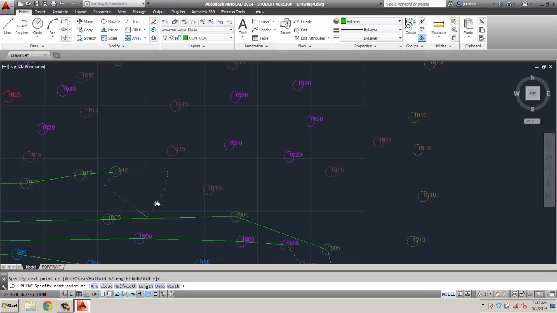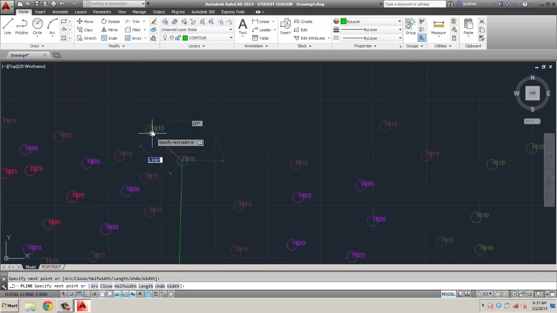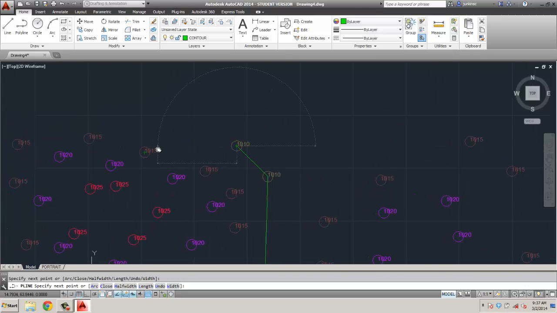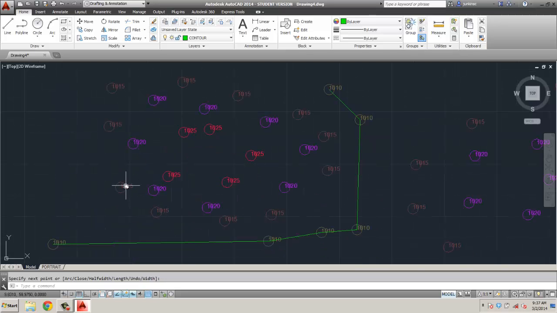All right, now I'm lost. Oh, there we go. Gotta go up on this one. Now these all connect here on this side. So when I get all the way back to the beginning, before I hit that last point, I'm just going to hit C, enter, and it'll close it.